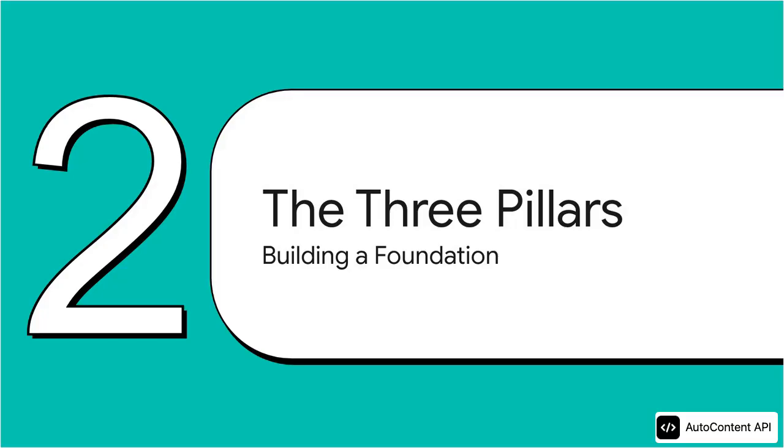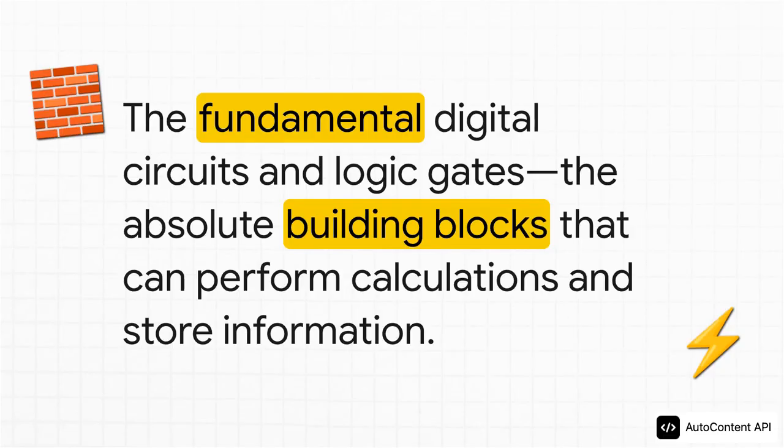So you might be wondering, how on earth do engineers even begin to create something so complex? Well, the whole field really stands on a solid foundation made of three core pillars. Let's break them down. First up, pillar number one, you gotta understand the basics. This is like the ultimate Lego set for computing. We're talking about the fundamental building blocks, things like digital circuits and logic gates. These are just teeny tiny microscopic switches that can either be on or off, a 1 or a 0. That's it. But when you combine millions of them in clever ways, that's when you can start doing math and storing information. Seriously, everything starts right here.